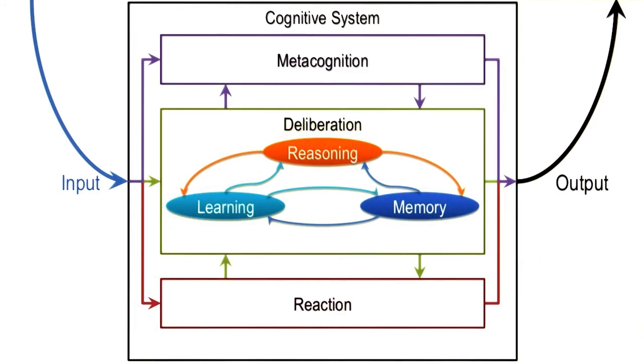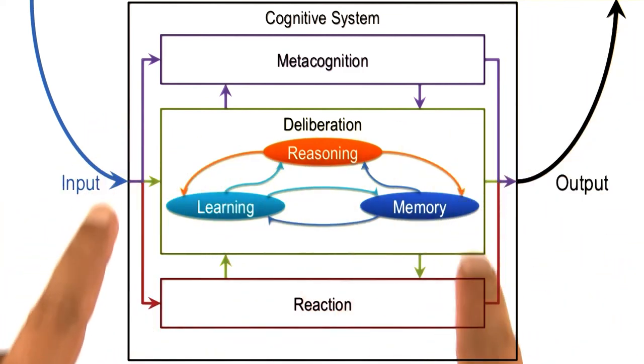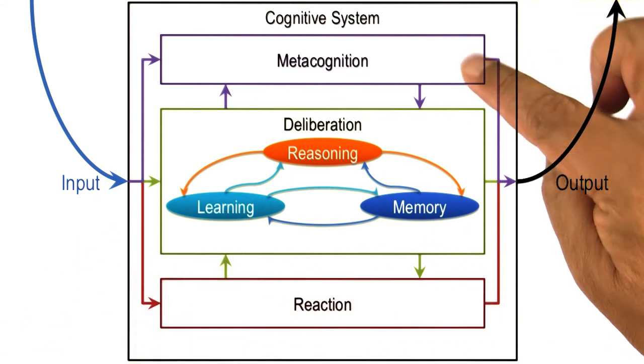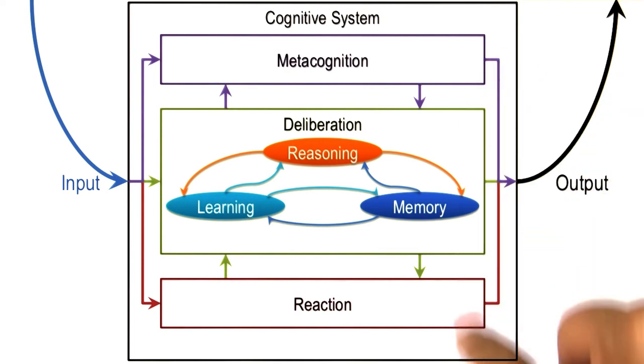This figure illustrates the overall architecture of an AI agent. Here, we have input in the form of perceptions of the world, and output in the form of actions of the world. The agent may have large number of processes that map this perception to actions. We are going to focus right now on deliberation, but the agent architecture also includes metacognition and reaction that we'll discuss later.